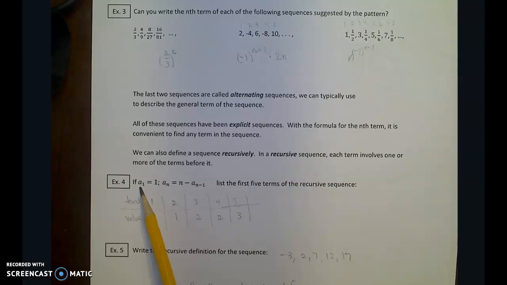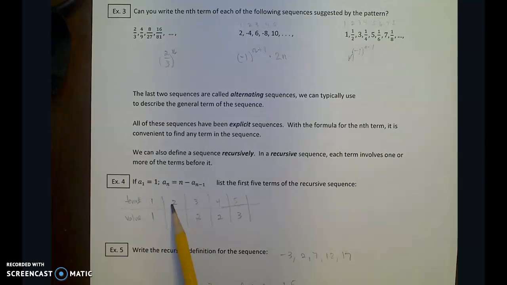So here we're given the first term is 1. And then you have an expression that says, if you want to find the current term, you are going to take the previous term, and for this one, you're going to subtract it from n, which is the term number. So again, if you plug 1 in for n, so you're looking for the first term. Let me take that back. Here I made a table where the first term is 1. Again, we're given that.